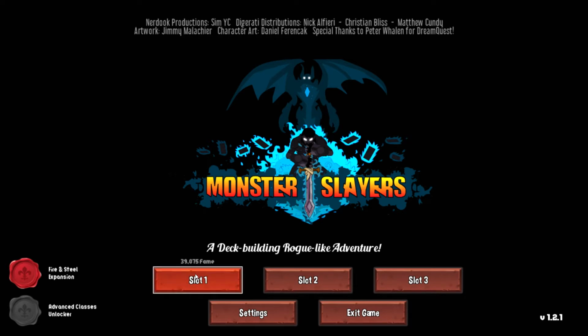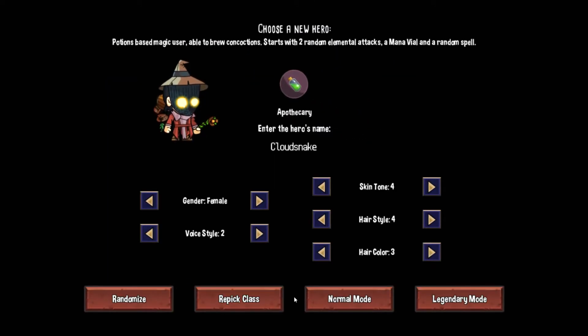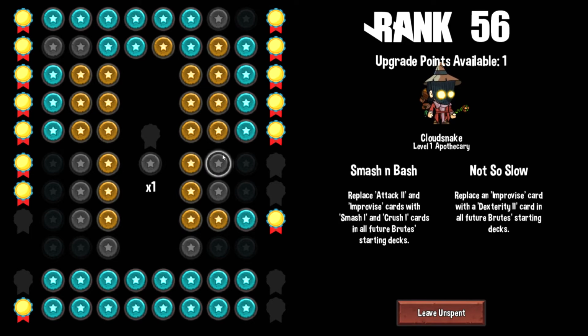Last time we defeated the Harbinger with the Necromancer. This time, your character. We will go in with the Apothecary, I believe. Normal mode. I think we're gonna have trouble here. We can play starter deck. So even if we do this, we're not gonna get the benefit of it because we've technically already started.